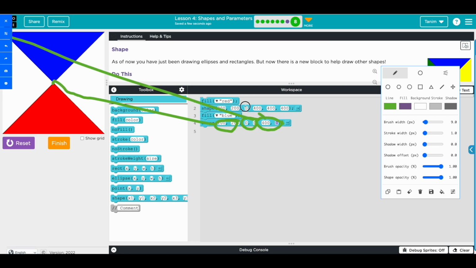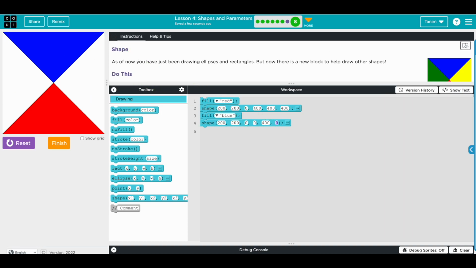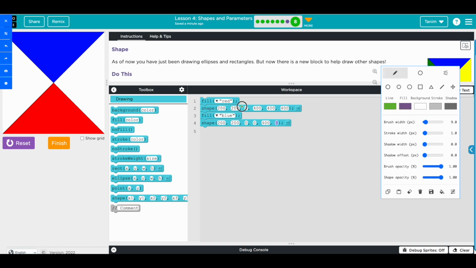And the same with the red one as well. So this 200 seems this, and this 0, 400 is like X 0 and Y 400. So this corner, and this 400, 400 seems this corner.